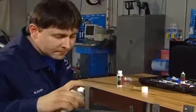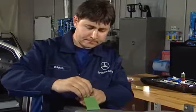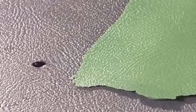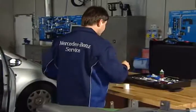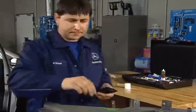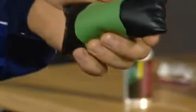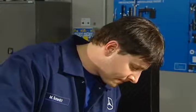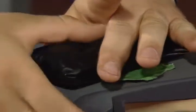Harden with activator spray. Now it's time to remove the negative molding. The mold maker compound is set. This form enables you to merge the repaired area with the surroundings. Fill in the surface layer finish B-Gel Black. Stretch the negative form around the cooling cushion and spray the B activator directly onto the molding. When you now press the mold onto the gel, it takes on the surface structure.